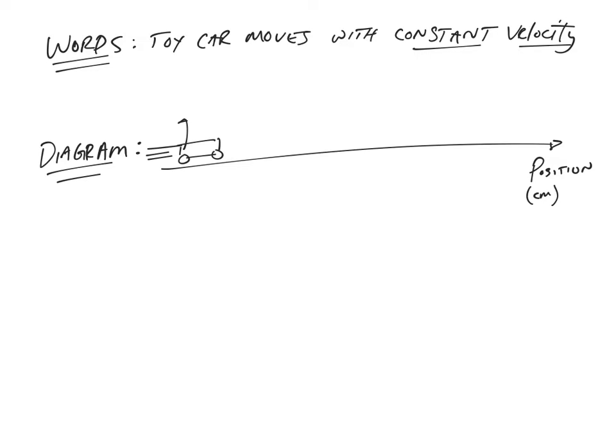And our diagram might have positions on here. I don't know how fast this car went. I'm just going to make marks. And then maybe I'll turn my diagram into a motion map. So I'll write my motion map below it. Now, motion maps are actually pretty useful. A motion map is essentially it shows how velocity vectors change as time moves forward.